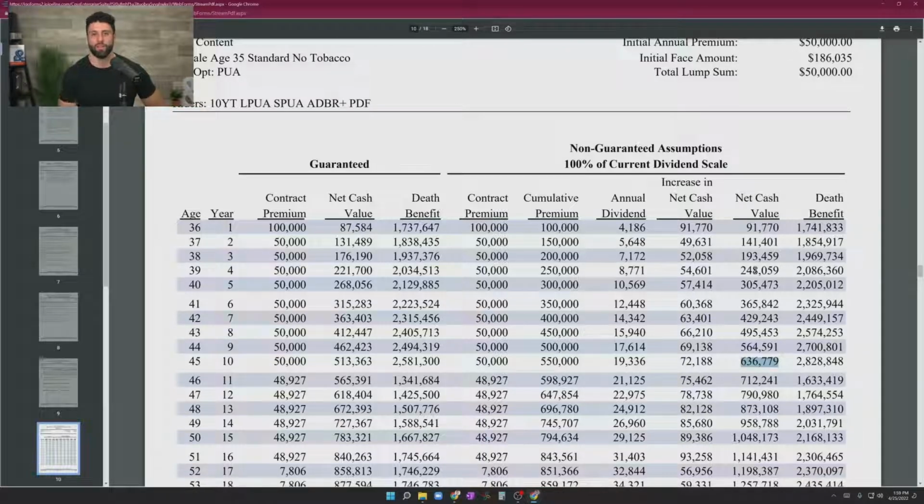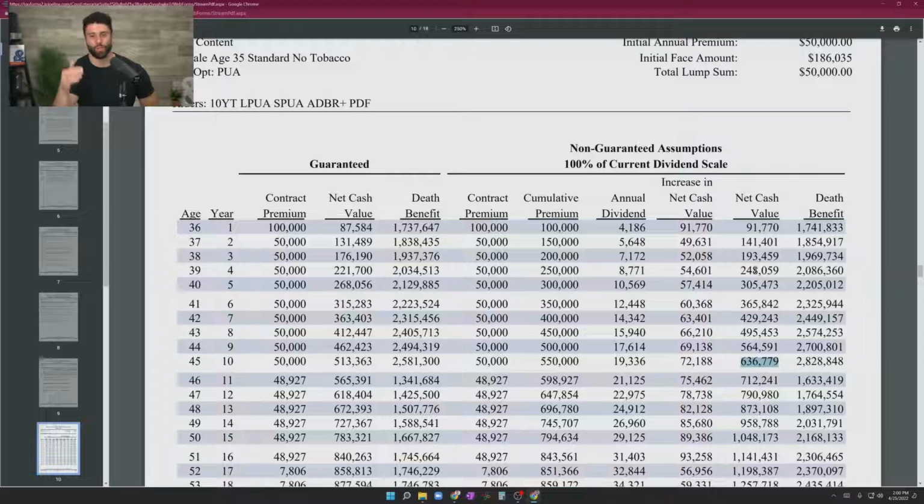So if health is a concern, I don't want that to get in the way if it could benefit you. Because at the end of the day, just going through the health process can give us a lot of data on what they can give you from a health rating perspective. Then once we get the health rating, we can come back and say, okay, does it or does it not make sense based off of what you're trying to accomplish, based off of the numbers. So hope this helps.